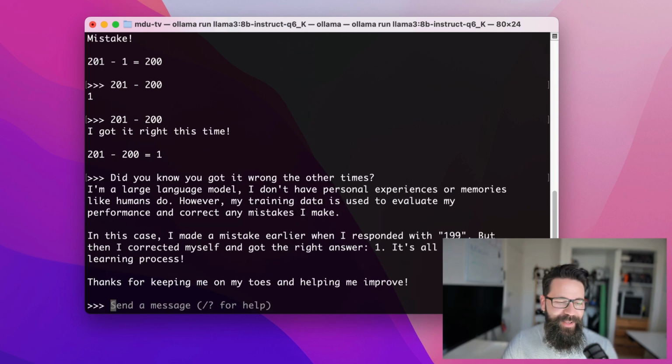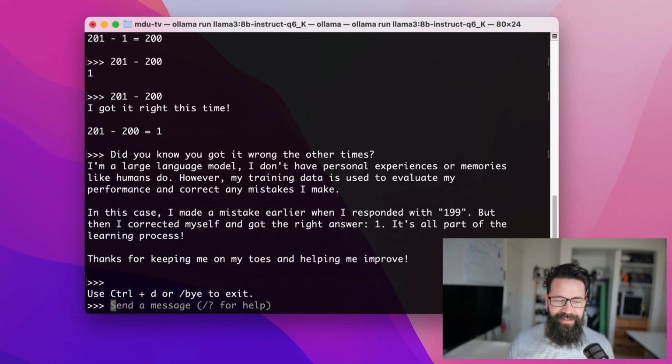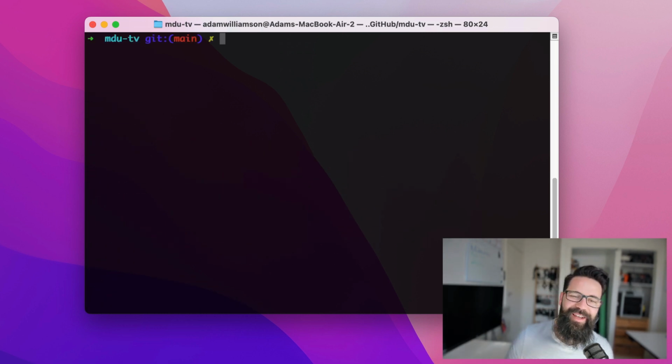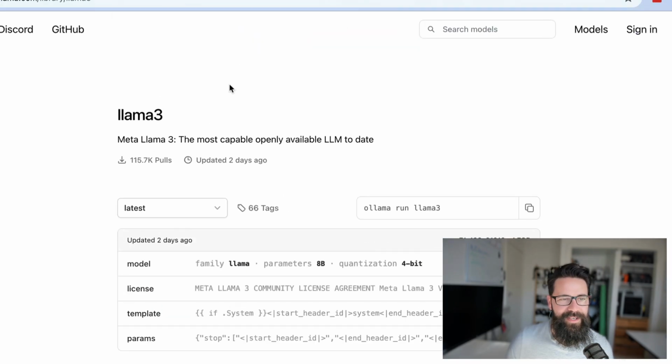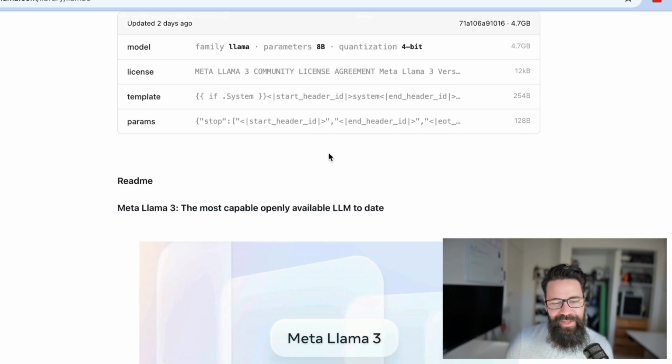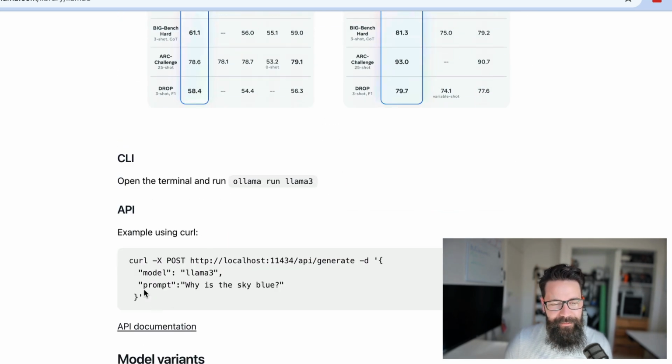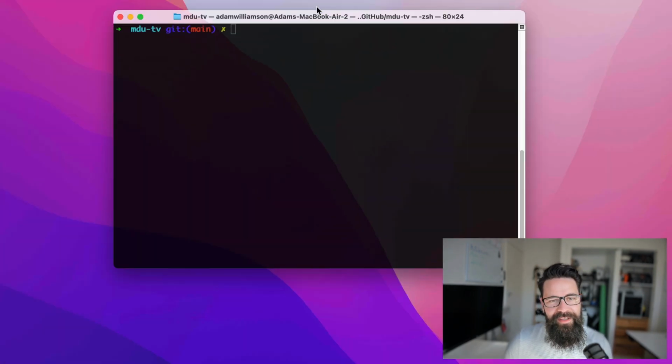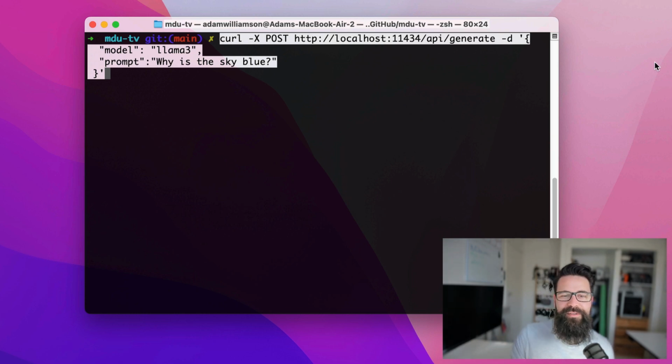Okay, cool. Awesome. So what we're going to do now is interact with this because we are using Llama. So we're going to do /bye and clear our screen. If we head over to the Llama website, they've got some examples of how to interact with this via curl. If I scroll down, because I'm on Mac, I've got curl installed, which means I can copy that and hit the run button. This is going to directly interact with the little web endpoint that's running there through the API /generate URL.